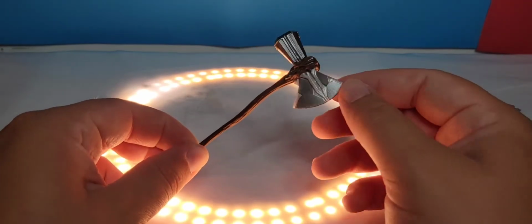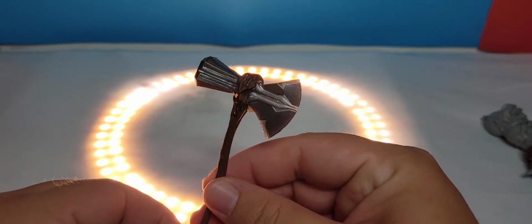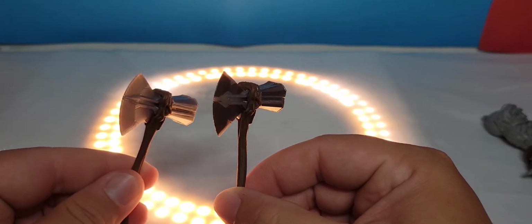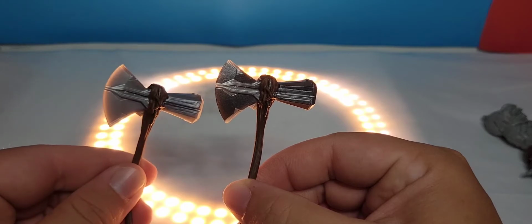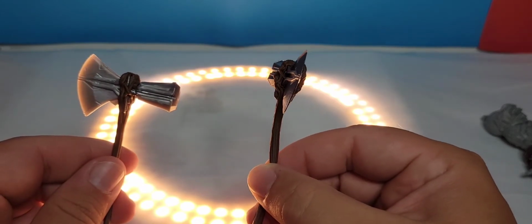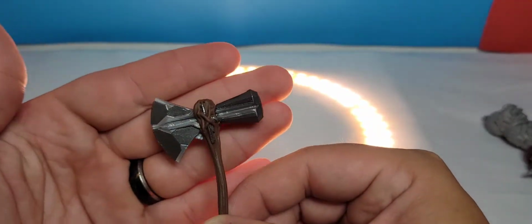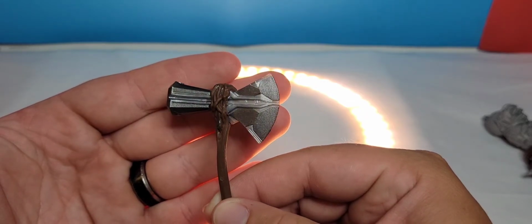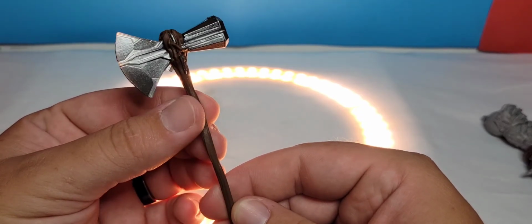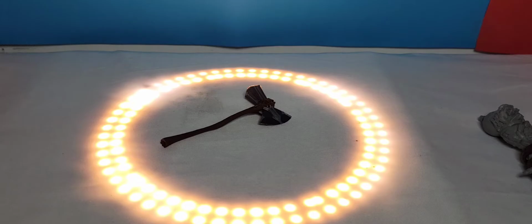As for Thor himself, he actually does come with a Stormbreaker, and this Stormbreaker, compared to the other Stormbreaker, as you can see here, is painted with a little more love. This one was definitely given more love than this one here. So I'm still going to display this Stormbreaker with the other Thor figure that I have. But this one here, I feel like this is the one that they were looking at 100%. They went all in with this little bit of paint detail, but it just makes all the difference in my eyes. I think this Stormbreaker is absolutely perfect. So with all that said, guys, let's go ahead and get Thor out here on the rotating turntable.